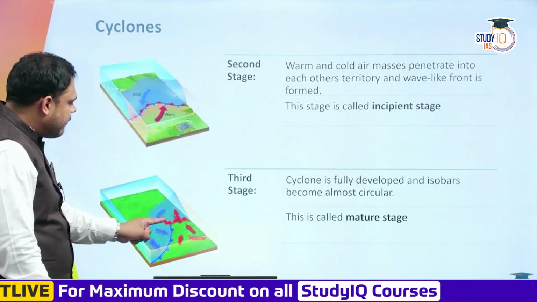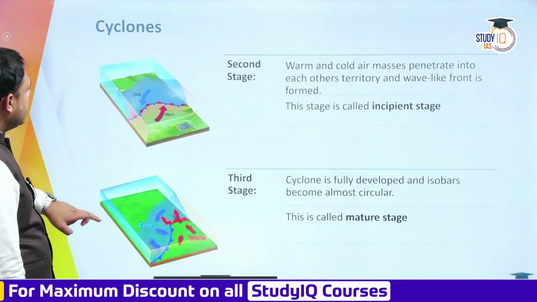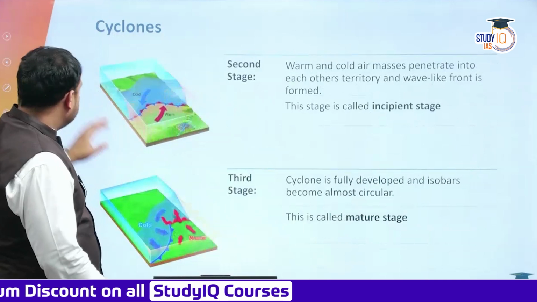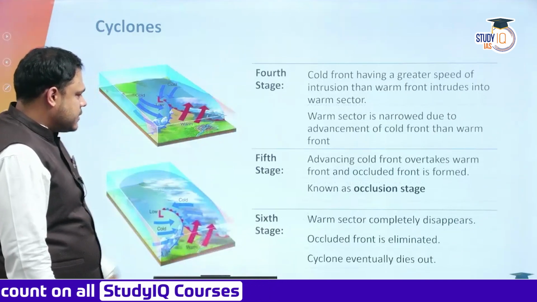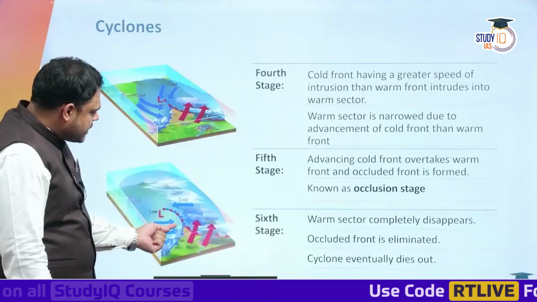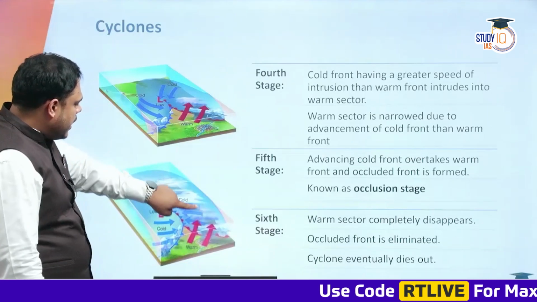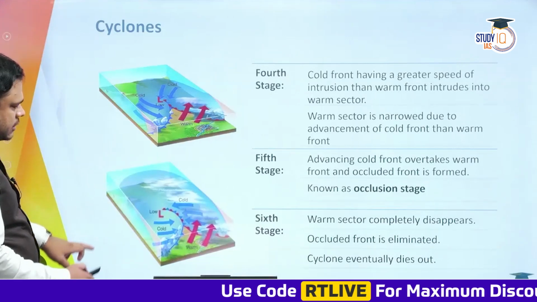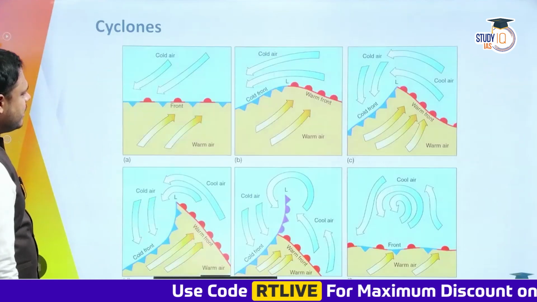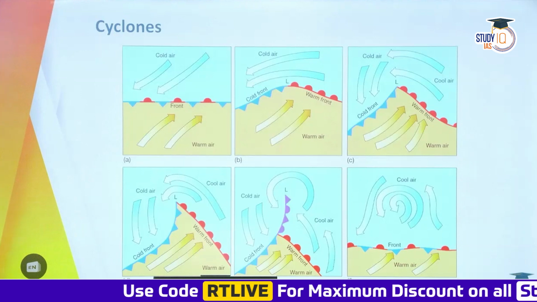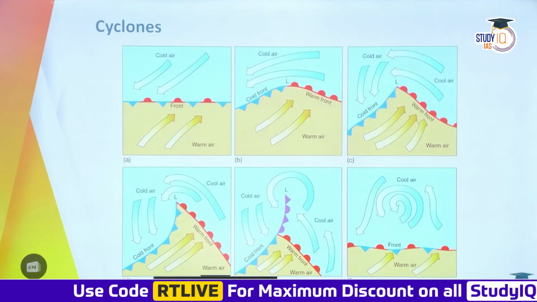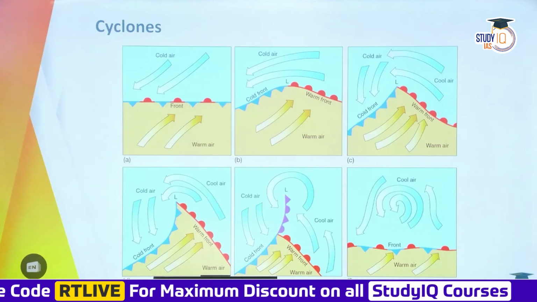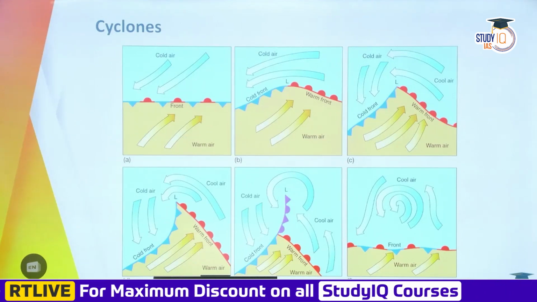Now, the cold front, having more energy, my dear friends, is going to take over the warm front. It is going to move like this. Fine. As you can see, it has started to overtake it. Dekh rahe ho? And the cold air now starts to rotate. Fine. And slowly it will dissipate as the energy goes away. So this is a better representation. It's not given anywhere. This is a snapshot from Strahler and Strahler, the book that I was referring to. It is my favorite book and I used to read this book.